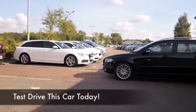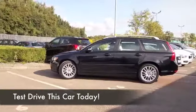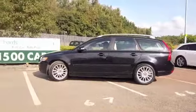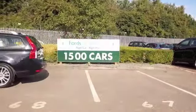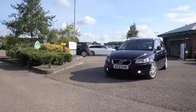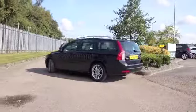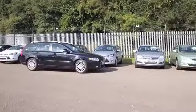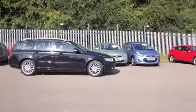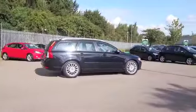The Volvo V50 Estate is a very smart looking car and offers great handling, really dynamic to drive. With the diesel engine in this one it's going to be very easy to live with and economical — towards 80mpg you might be achieving on a longer run if you're taking it easy and you don't have too much load in the back. This was registered in 2012, looking really nice with its metallic black paintwork.